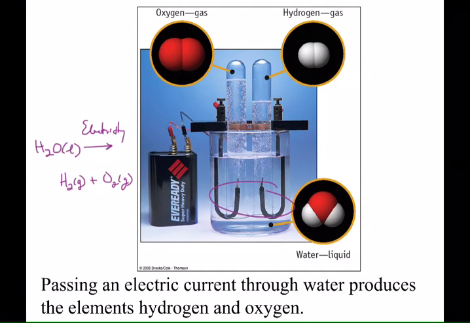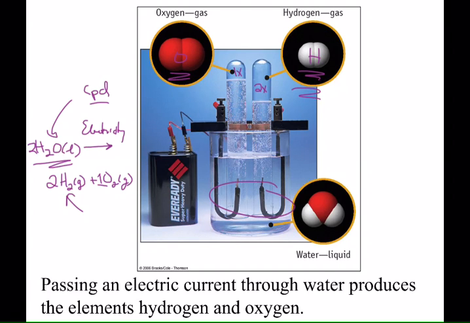Okay, so over here remember we said that the white is hydrogen, and the red here is oxygen. Notice that, I don't know if you can see, but we have 2 times this volume for the hydrogen, and that's kind of cool because we actually end up with twice as much hydrogen as we have oxygen. So I've just kind of balanced it. Anyway, that is breaking down water, a compound, I'll put CPD for compound, into its elements, hydrogen and oxygen. Pretty cool, pretty cool.